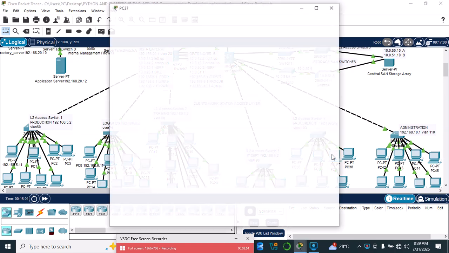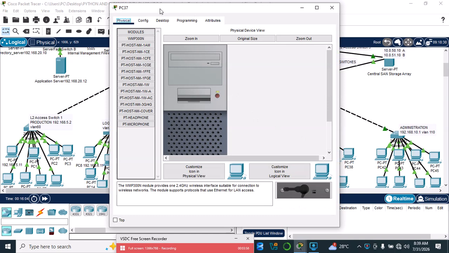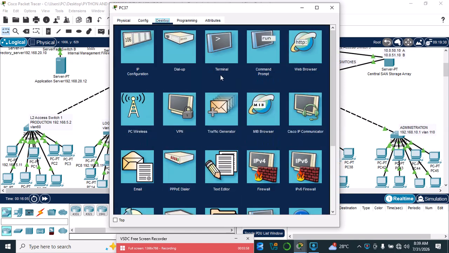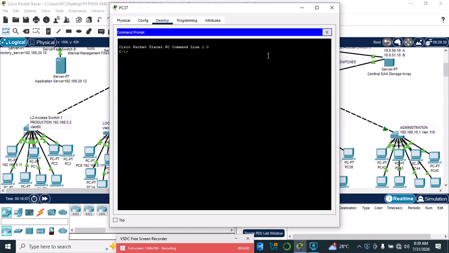Like now, let me just pick here, and then we quickly go to desktop. From the desktop we go to command prompt, and then you write ping, 192.168, let's say .6.1. You can see the ping will take place now.